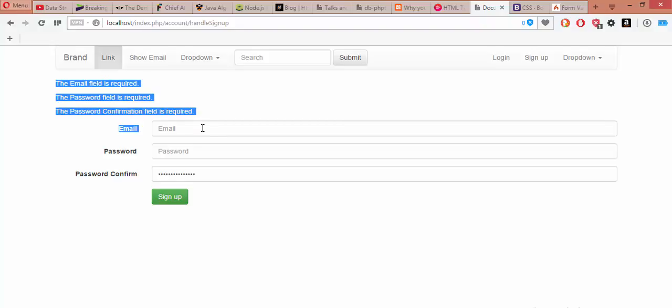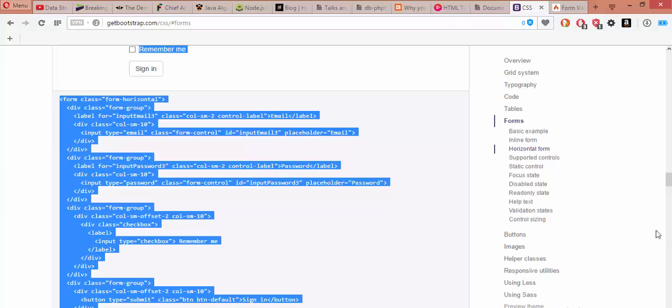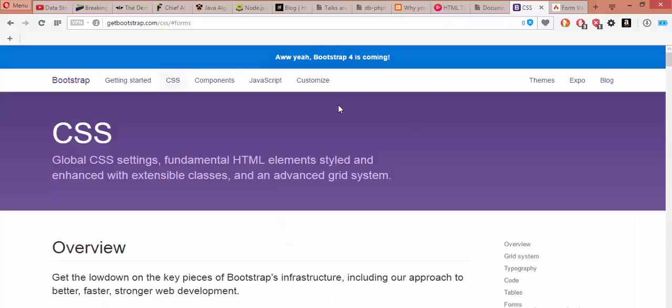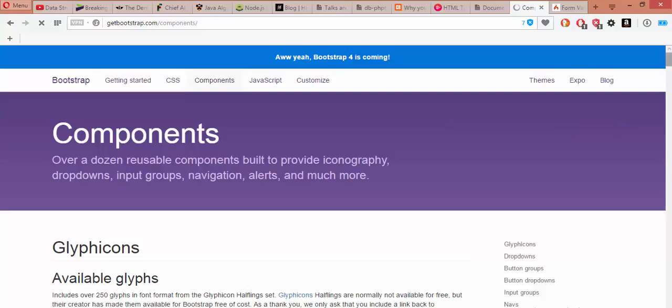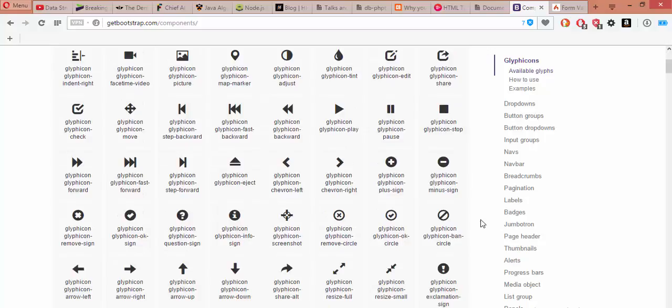See how it is showing the three errors. So if you want to show proper errors, you have to use Bootstrap's alert.